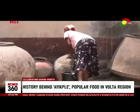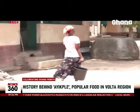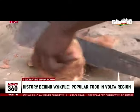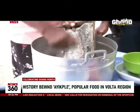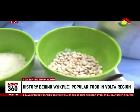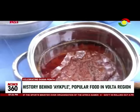This is Georgina, a 44-year-old trader. She's an expert in the preparation of ayikple. Ayikple is one of the most notable foods amongst the Ewes. It is made with beans, roasted corn flour, coconut milk, and served with sauce.